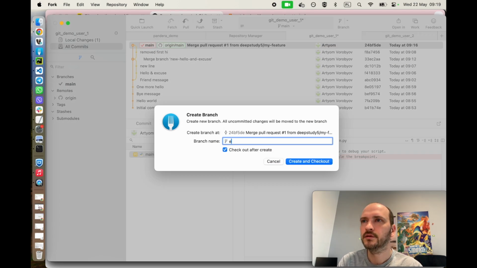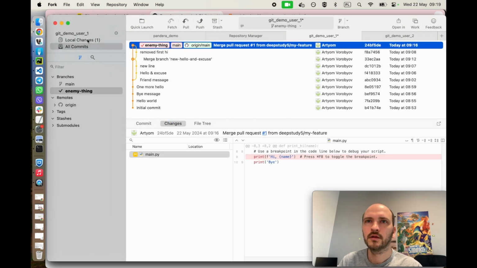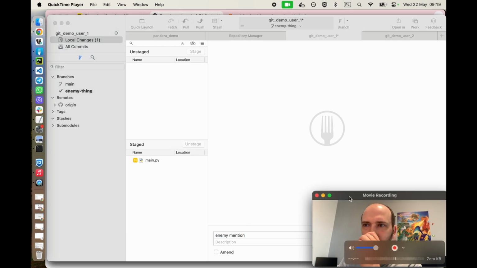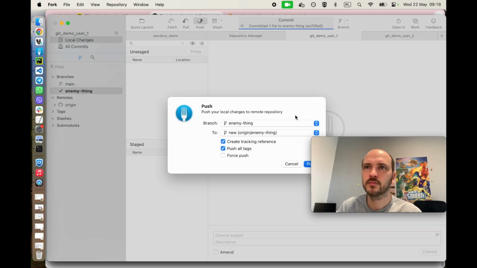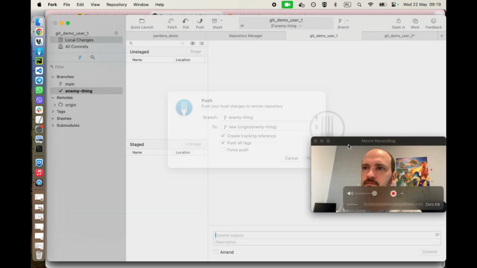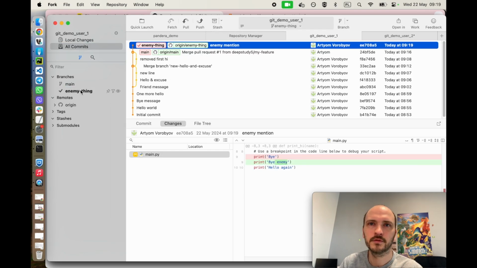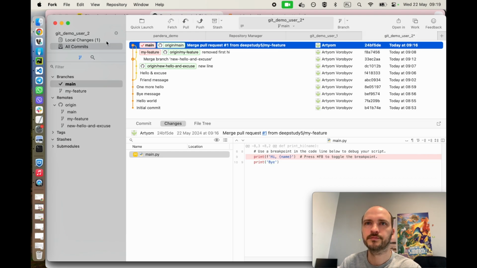It will be the enemy thing, and commit it. I push. You can also configure your Git client so that it will be pushing changes once you commit them, if it is more convenient to you.